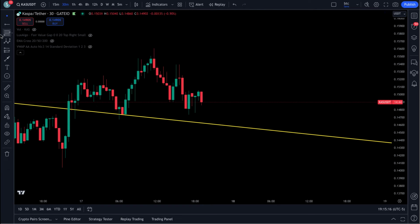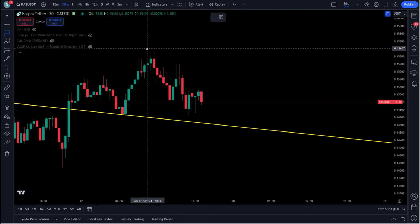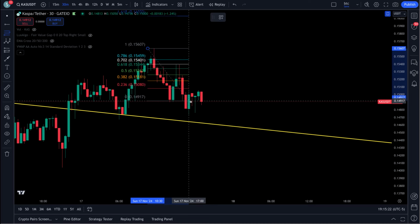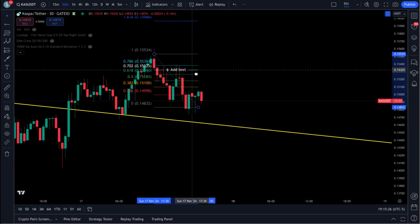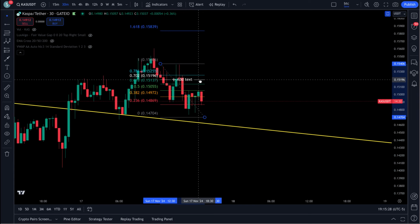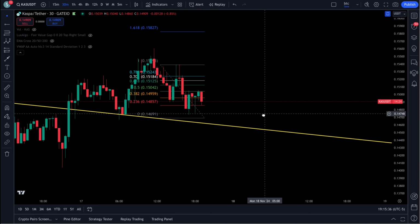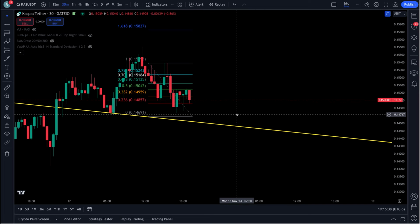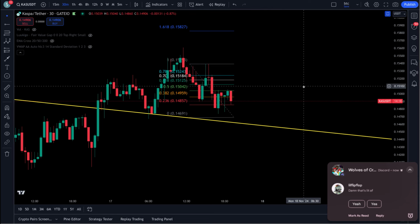But what is making me think a couple things here? It could be an ABC also. All right, take a measurement. There you go. 702 right up here on the head. Pull it down. You potentially have a bottom about $1.40, almost $1.47 it looks like. So you could get one more push down here for Kaspa, and then it should be heading to the upside.